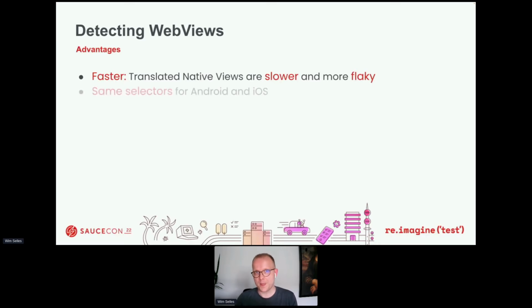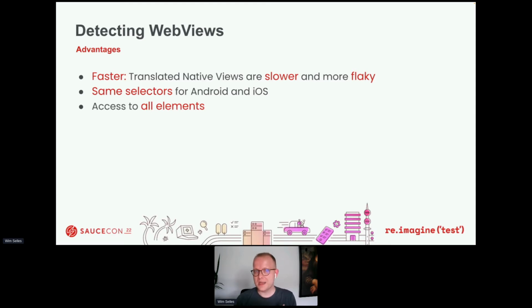But there's more. The advantage, like I already mentioned, is that you've got the same selectors also for Android and iOS, making this much easier for you also to maintain your framework. And what you also have is that you've got access to all the elements on the page. You might wonder, okay, all the elements on the page.